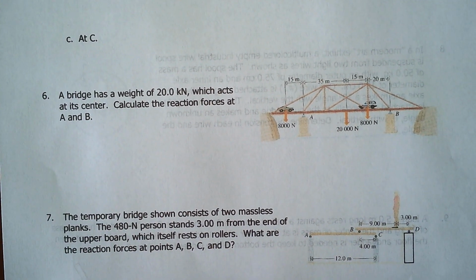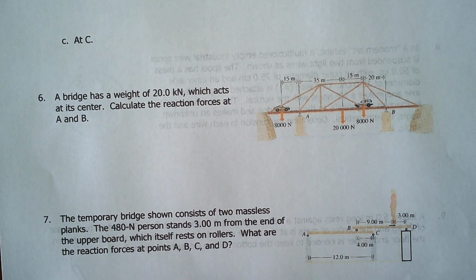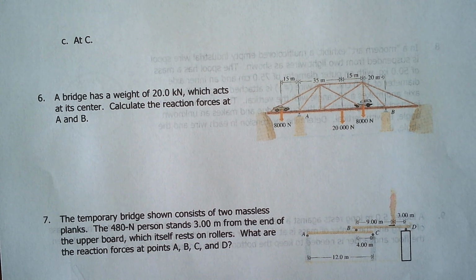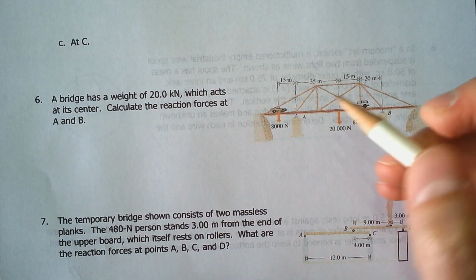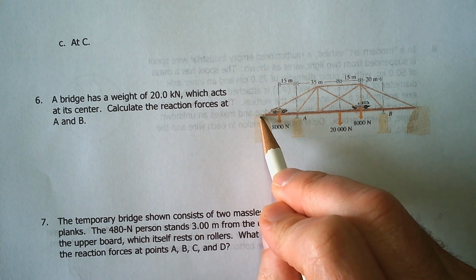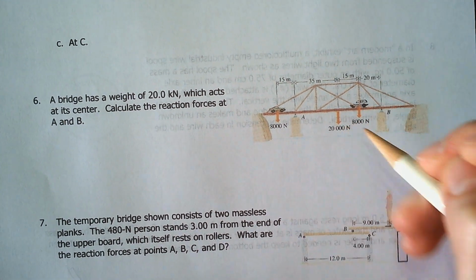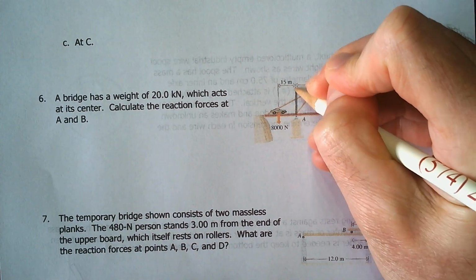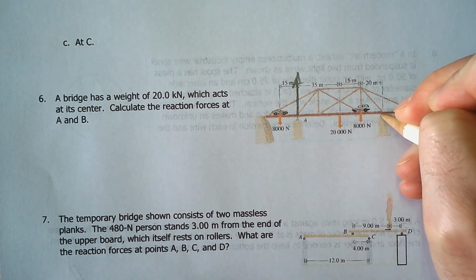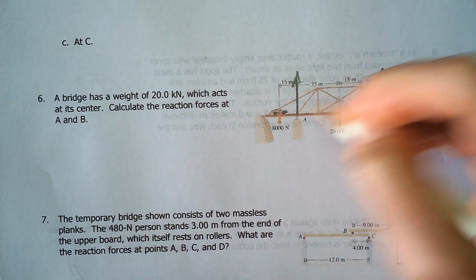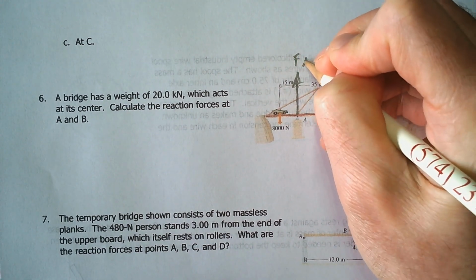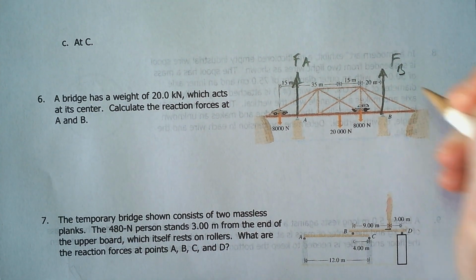Okay, number 6. Calculate the reaction forces A and B. All right, so there's a little gap on the ends for expansion during wintertime, so there's no touching there, but there is a force here that's up, and a force here that's up. I don't know how big they are, so I'll just call this force A, force B.